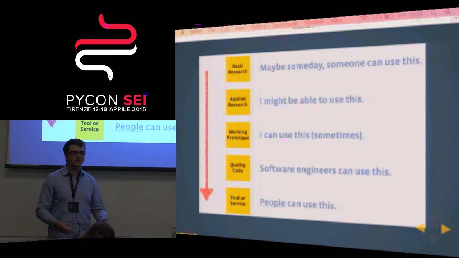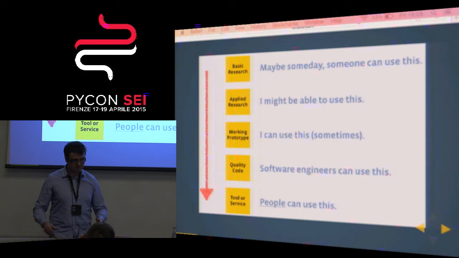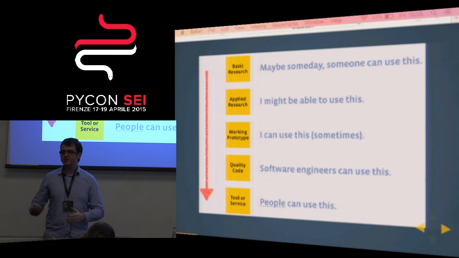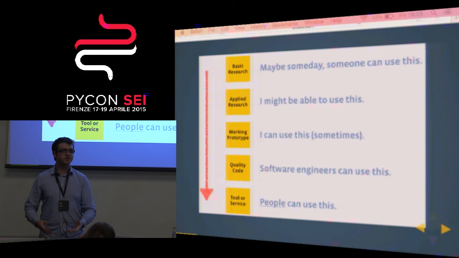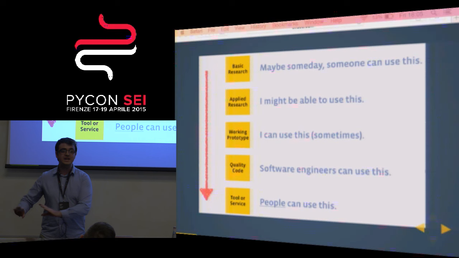When I was studying mathematics and doing a master's thesis, I was definitely up in basic research — never answer the question 'what is this used for?' in the mathematics department. If you move into industry, you might be able to use that. Most of my career has been at the working prototype stage. One of the challenges I wanted to overcome was how to get into a tool or service, working with software engineers to produce a product — dealing with operational excellence, good performance code, good API designs, et cetera. When you study mathematics, they don't teach you that.